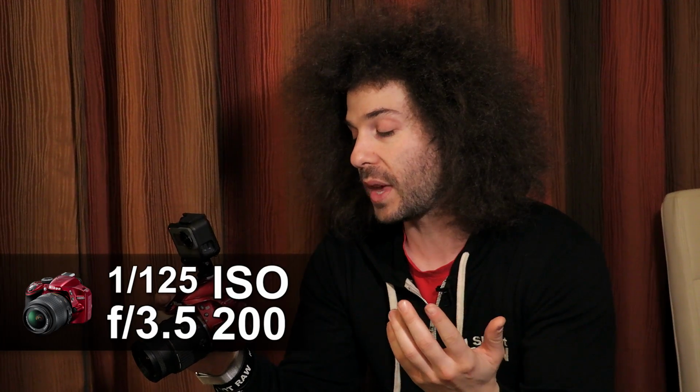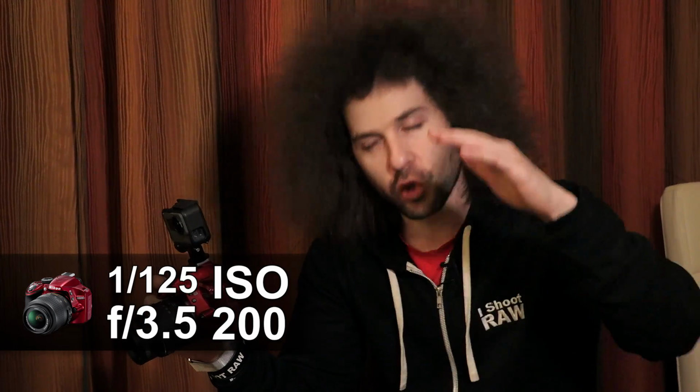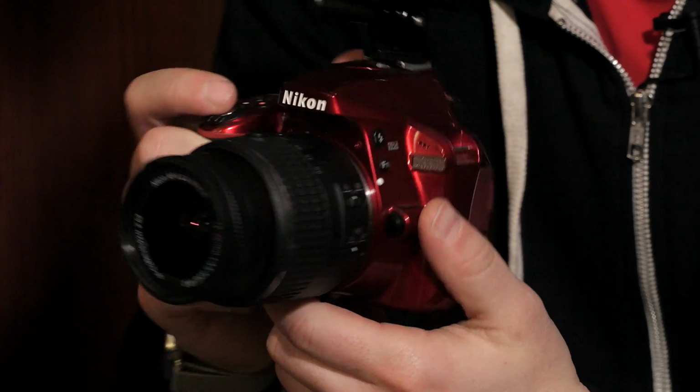Well, what are the options that we can do to allow more light to come in to get a better shot right here? We could lower the shutter speed. We're at 1/125th of a second. We could drop that, which would let more light in, and being that Todd isn't moving, we don't have to worry about any motion blur, but we don't want to go too slow. Or we could open up the aperture, but this kit lens doesn't let me open the aperture, and a lot of you guys run into that situation with kit lenses all the time.